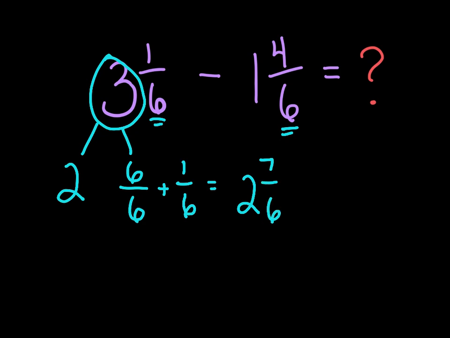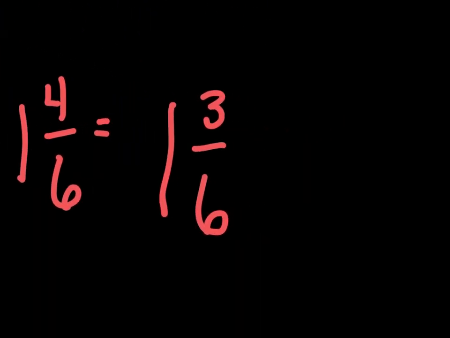And we're going to subtract that with 1 4/6 to get a new answer of 1. Our numerator is 3, and our denominator is 6. So 1 3/6 is our mixed number. But let's zoom in here. Does 3 and 6 have any common factors? They do. The greatest common factor they share is 3.